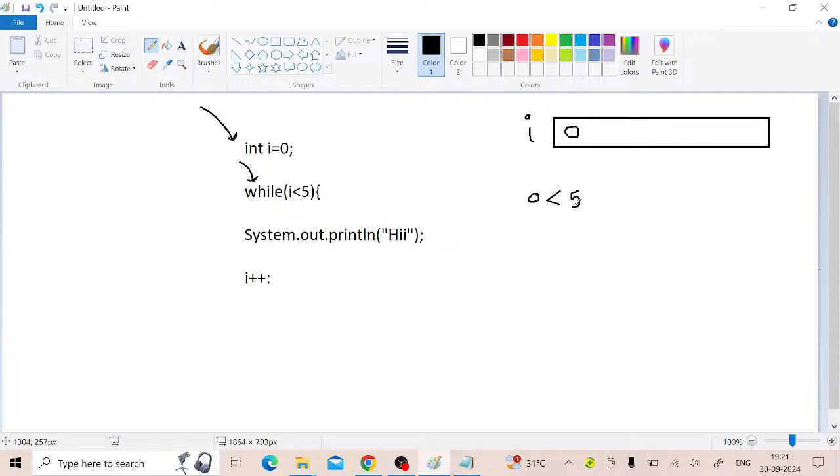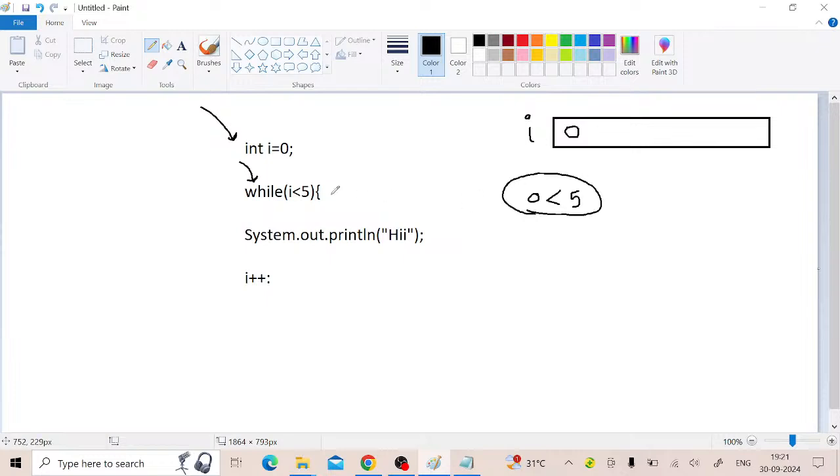Whenever we are studying the while loop, we provide a condition inside it, and at the output it should be true or false. That is what a condition actually means. In programming, the condition has only two possible outputs: true or false. So here i less than 5 will become true, because 0 is less than 5.